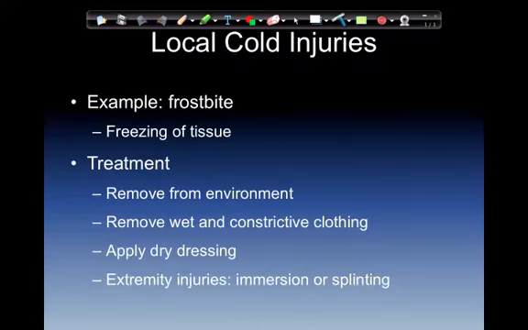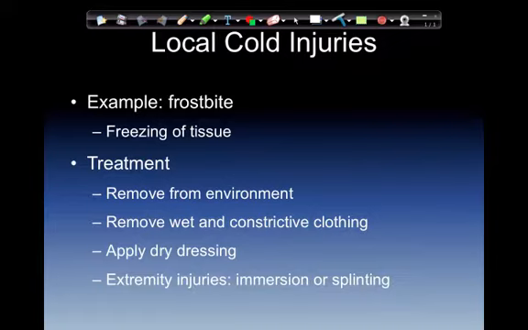Local cold injuries: an example of this is frostbite, freezing of the tissue. Superficial is considered frostnip, which generally resolves spontaneously when rewarmed. Deep frostbite would be full thickness. It's important to get treatment as soon as possible. As soon as it rewarms, there's going to be tons of tissue damage with deep frostbite.